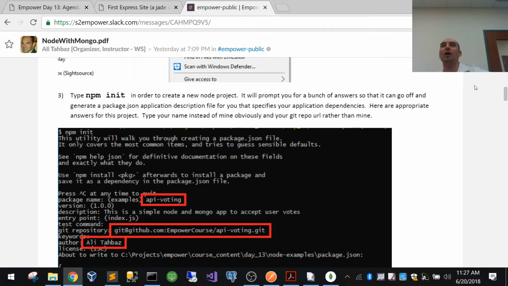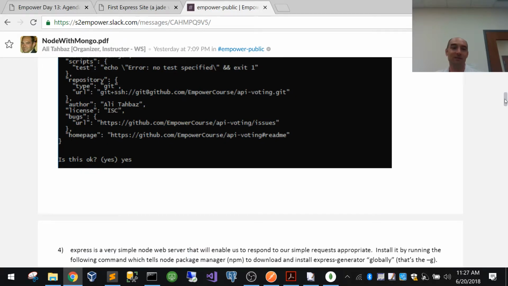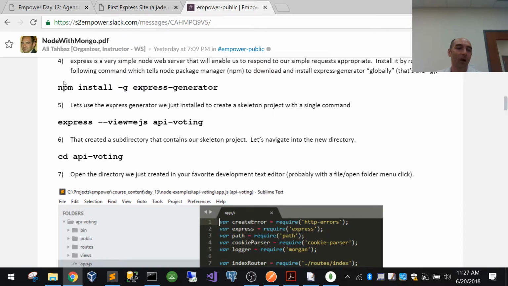I told you I was going to sit down and do this on a Sunday afternoon. It's like, oh, it'll take half an hour. It took half an hour to write the app. It took 6 hours to write this documentation. Okay? So please go through this just for my own psyche. I did it for a reason. Follow these instructions.